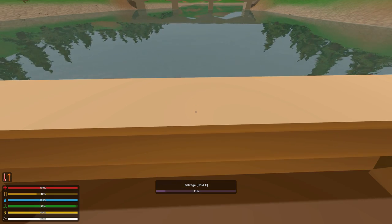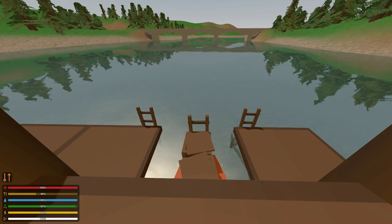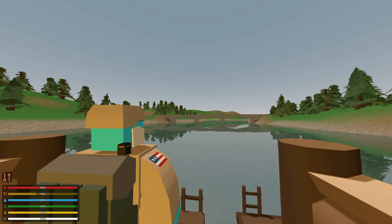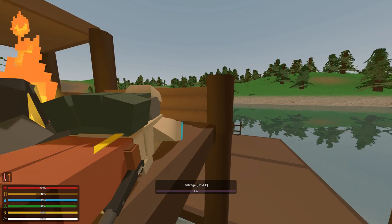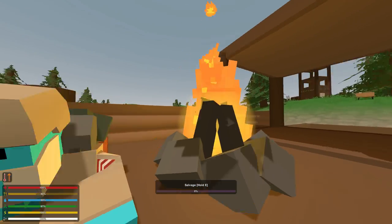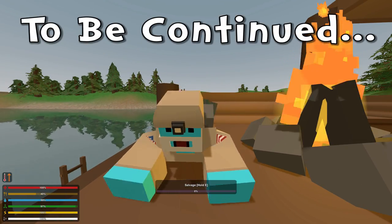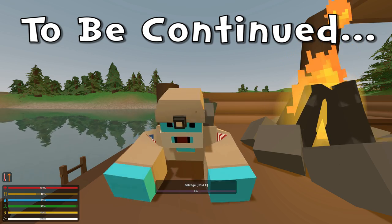You know what? I'm going to get rid of this. Get off. Yeah, there we go. Much better. I'm just going to lie down and maybe take a nap right here on the deck, and hopefully I don't fall off. Help yourself to the fire and do some fishing if you like. I'm just going to maybe just put my head down. Oh, it's so nice.